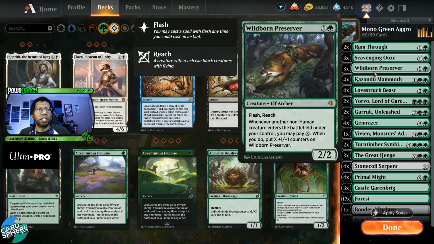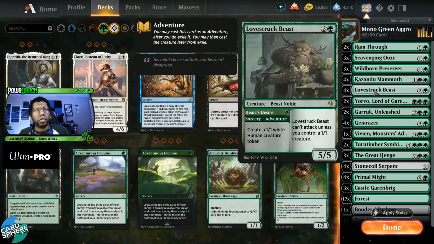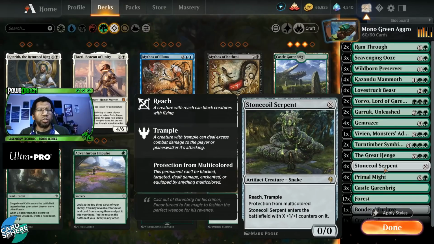I think just having enough stuff for the early game. However, we do have Lovestruck Beast and Stonecoil Serpents to fill that gap. So maybe it's enough. I don't know. Let's go in the arena and find out.